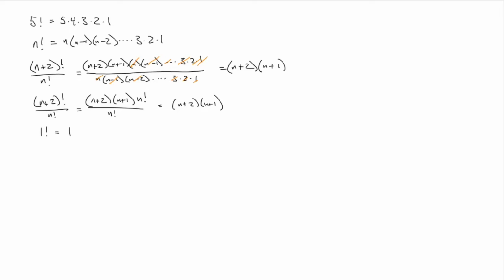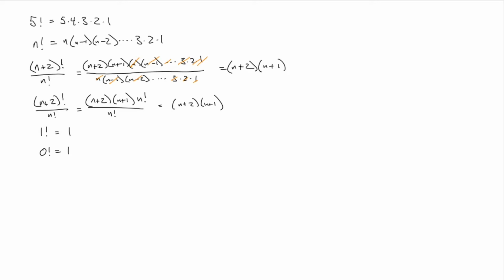It probably comes as no surprise that 1 factorial is equal to 1. It's the product of all the numbers from 1 down to 1. But people often find it a little more disconcerting to hear that 0 factorial is equal to 1. One way to think of this is that it's the definition. We define 0 factorial to be equal to 1.